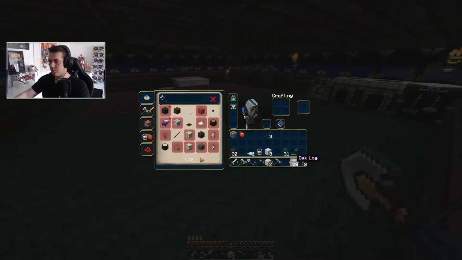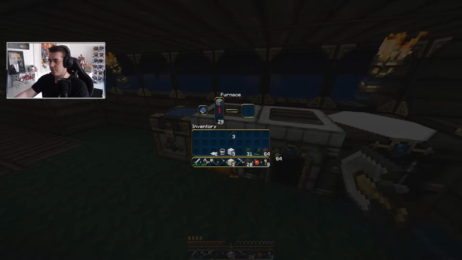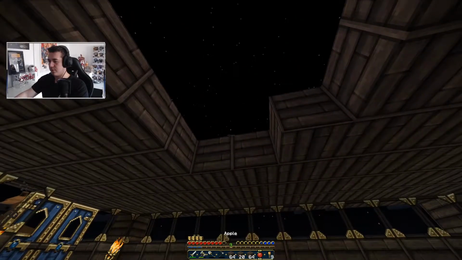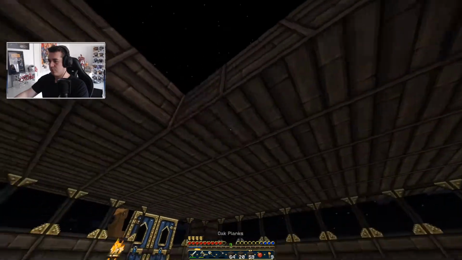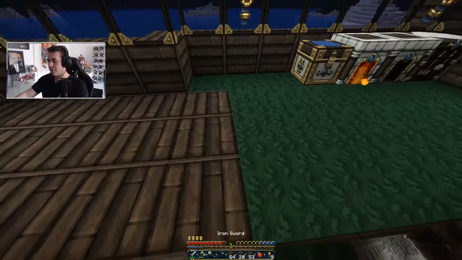Let me just get this wood. Fire up a boom. Oh, I got a 64 stack. Nice. Oh, I got 264 stacks of wood. Even better. Let's just put all that up there for now. I'm gonna fill in the rest of my house whilst I'm here. I do want glass up there eventually. It'd be nice to have a little glass squared roof for now.